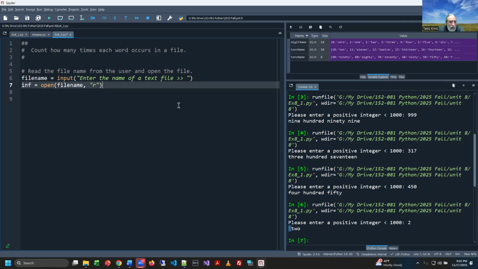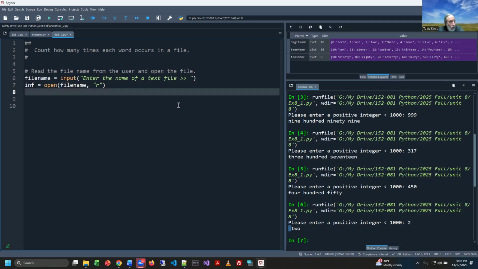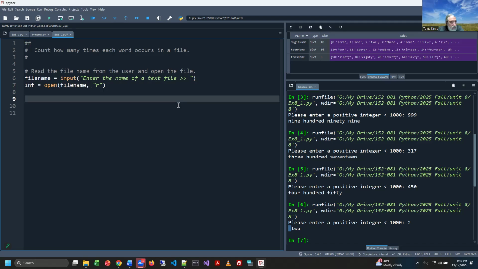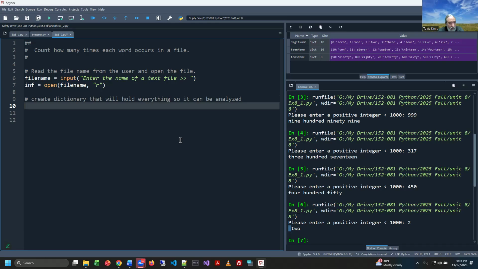Now, think about this: if we're just counting the words in a file, I don't need to change them. I don't need to come up with a new version of a Beatles song. I just want to read those words in and then utilize that in my program. We're going to use a dictionary to store the information.